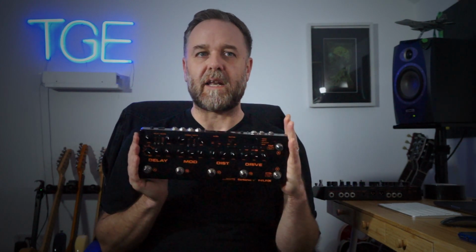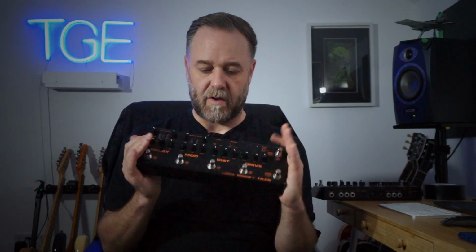The thing about this is the Cerberus. The Cerberus has been out for, I don't know, maybe 5 or 6 years, something like that. It can be had for peanuts secondhand. So I've bought this 3 times, as I mentioned in the beginning of the video, and every time I buy it like €20 cheaper. So this time I bought this for €100 exactly, used, and it's in perfect nick because it's built so well, and it just keeps going.